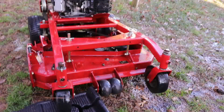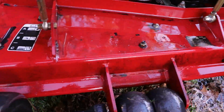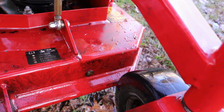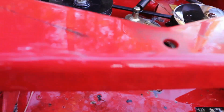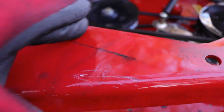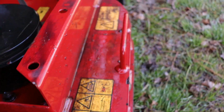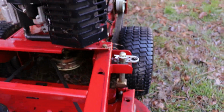Alright people, here is the first spray down. I want to show y'all what the first spray down looks like. And like I said, I didn't expect it to get everything. I'm pretty sure most of this stuff, well, that needs a little squirt up there, but most of the stuff came off with the spray. Like I said, this is the side I was interested in. Got most of that off.